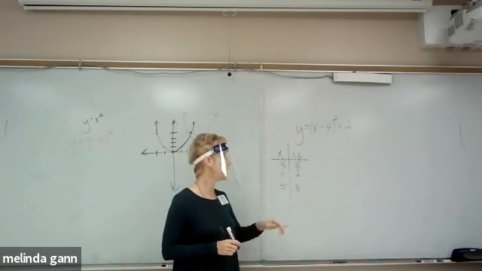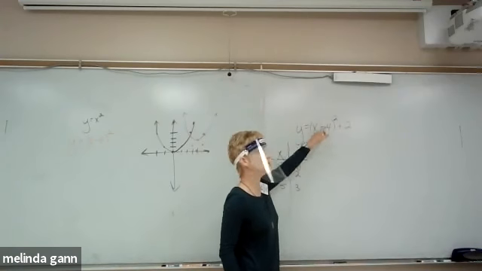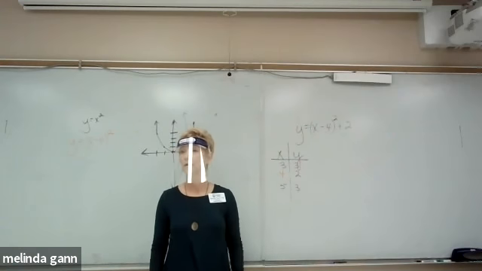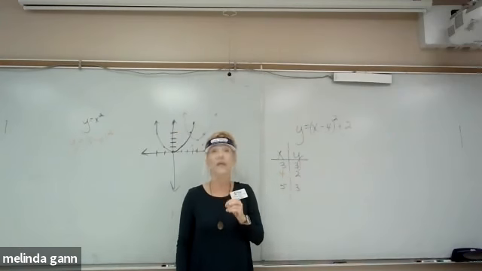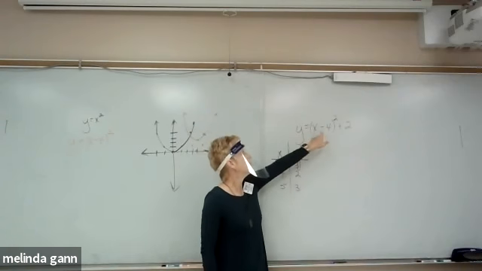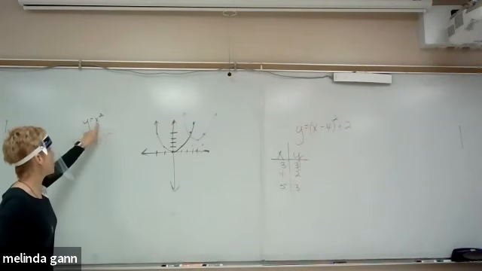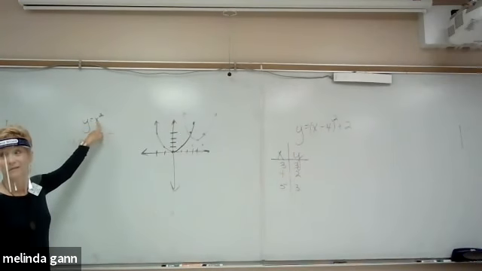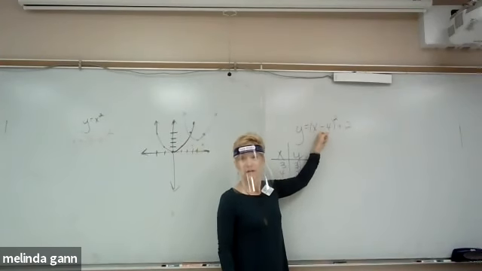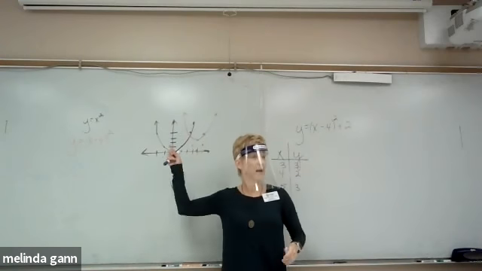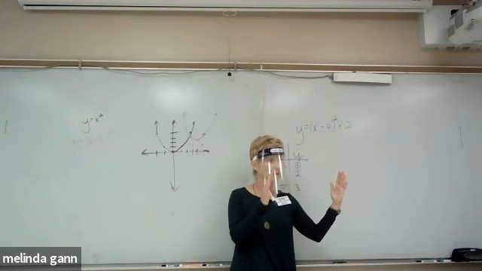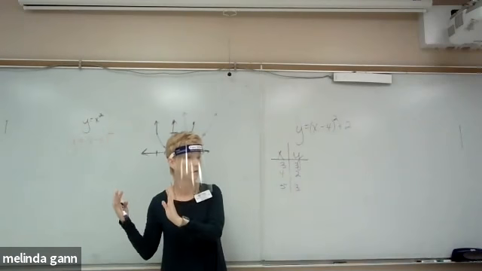Okay? Now, to me, this one was a little stranger. When it was minus, I expected it to shift left, but it shifted what? Right. But if you think about it a minute, you go, oh yeah. Before, for me to get 0, I've only got to put a 0 in there. But for me to get a 0 out of this, I've got to stick a 4 in there. Is everybody with me? So I've got to go more to get the same thing I got over here. So when it's minus a number in the parentheses, it shifts it right. When it's plus a number that's positive, it's going to shift it what?